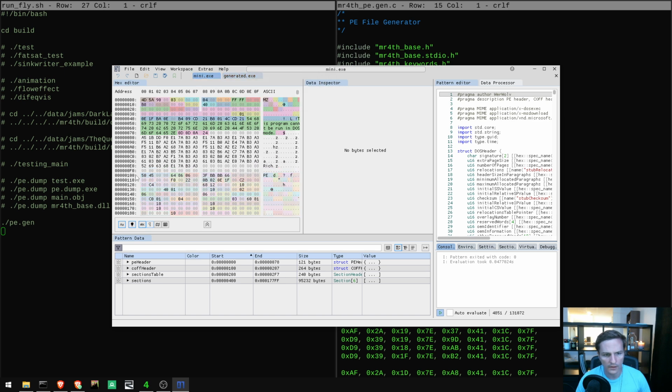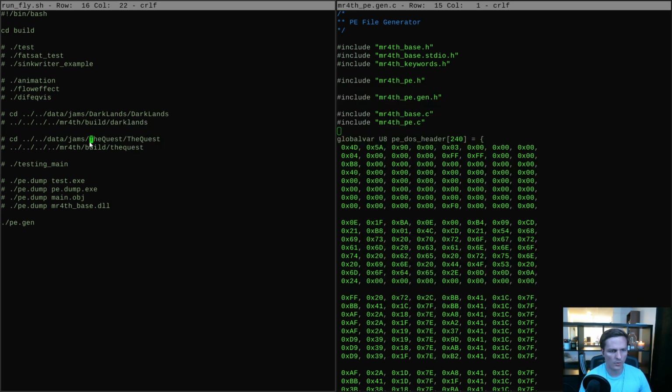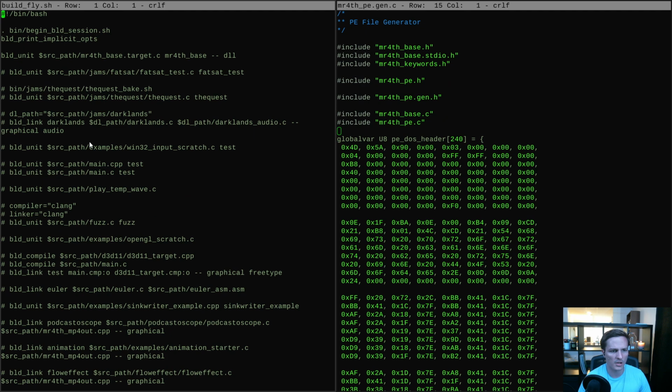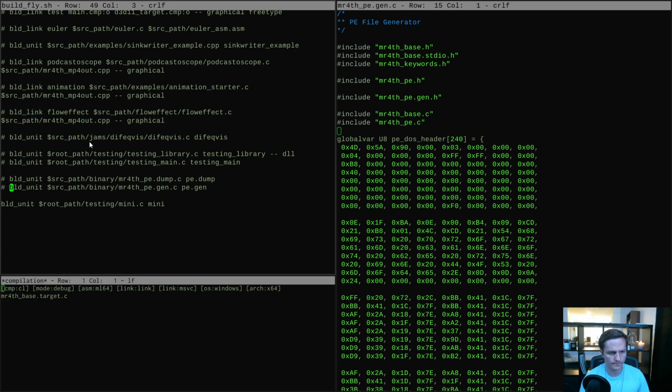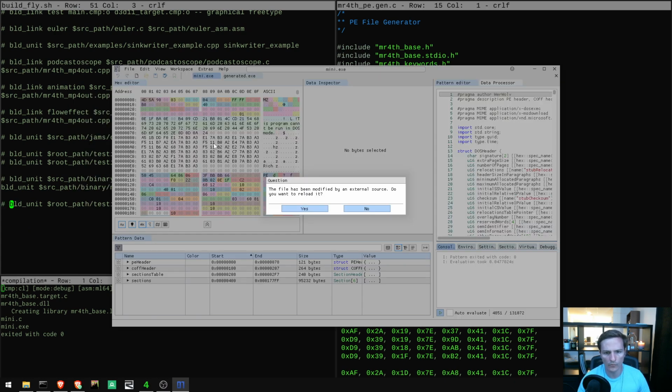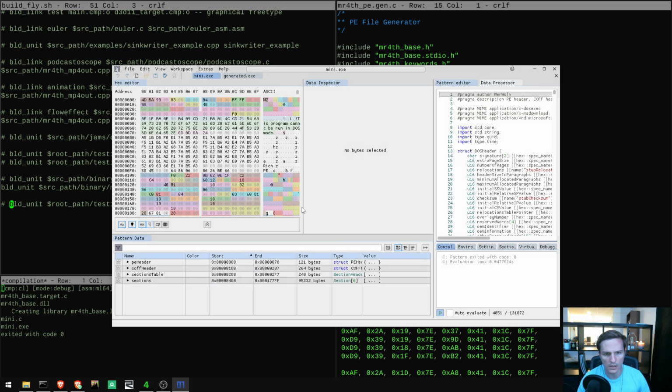Whoa, these aren't lined up, for one thing. Thought these did line up, but now they don't. Let me rebuild Mini real quick. I have maybe changed it since yesterday after an experiment. Yes, reload Mini.